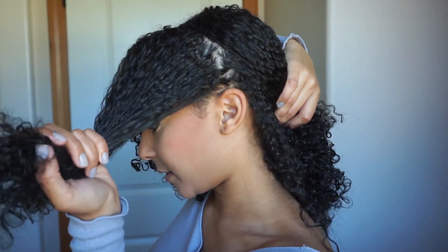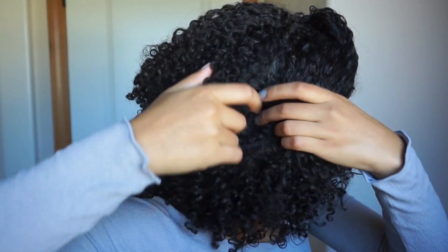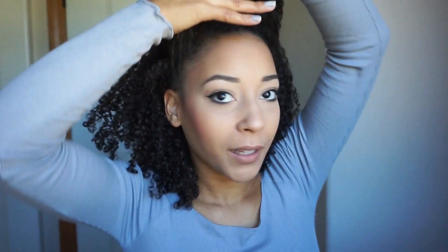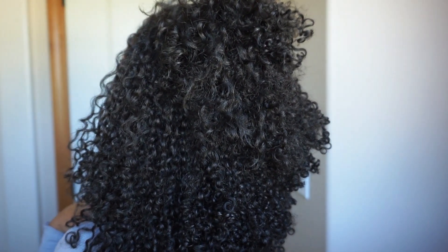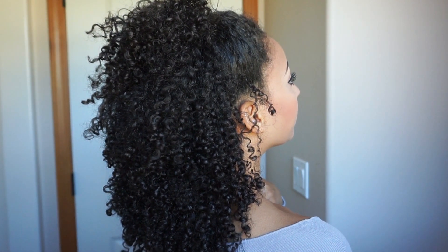My hair is becoming a little misshapen in the front, which is generally telling me that I need to find different styles other than just wearing it down because this is not going to work for me. So the first thing I like to do is take the front of both sides — sometimes I'll run gel through it and sometimes I won't — and just pin it back with one of these smaller clips. These smaller clips actually do work when you have a very small section, which to me was a miracle when I found out. Super easy, really low maintenance, and the hair is out of my face.